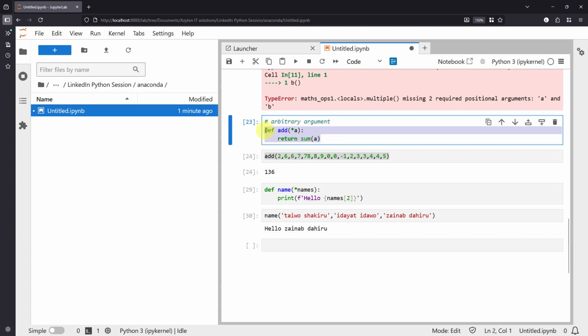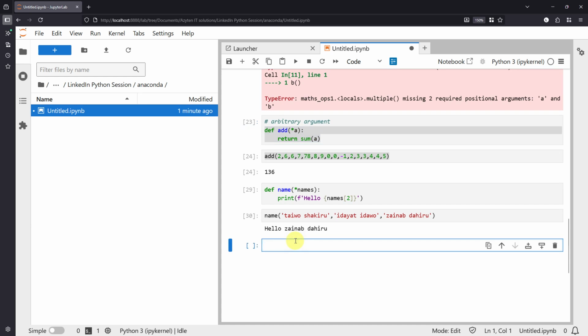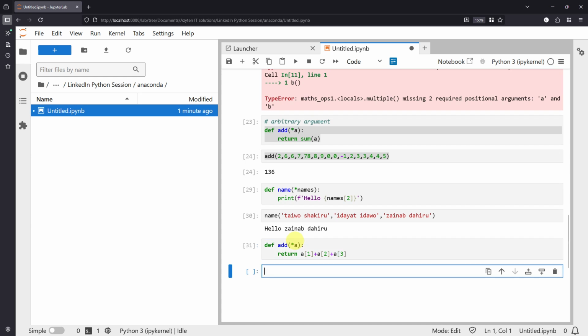I actually forgot that if it's a tuple, it also works like a tuple. So I did something like this. Apologies. I say return A1 plus A2 plus A3, right? This is what I did.